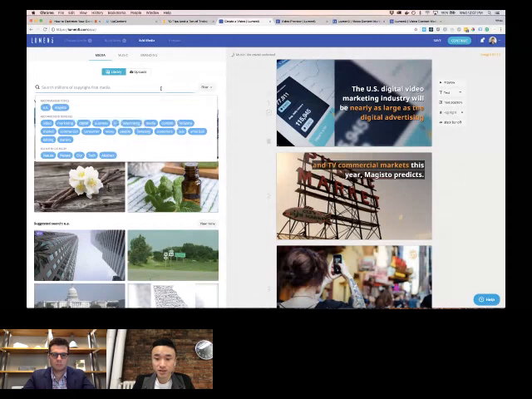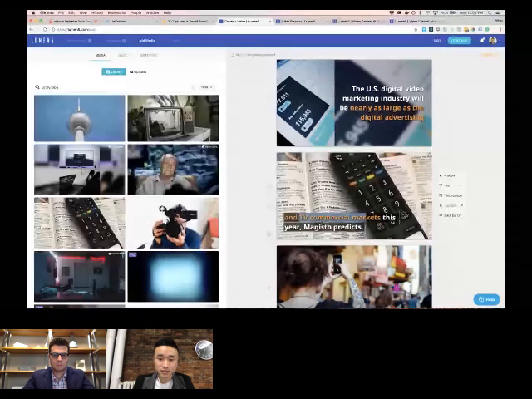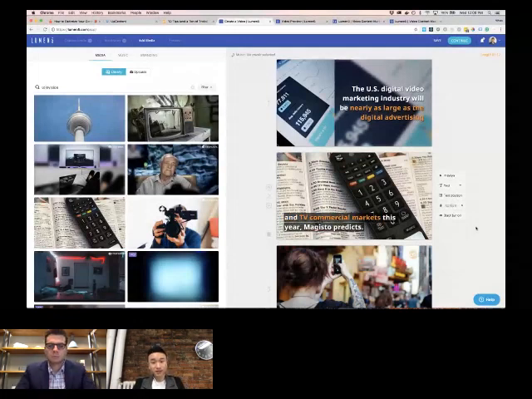I can position the text wherever I want. If I don't like the system recommendation, I can highlight specifically the keywords that I'm looking for. So let's say I don't want the word "and" to be highlighted. I will just hit highlight there. And you'll see that the system actually made an interesting decision here to add a black bar to the text because it detected that the media file you're using is a busy background with a lot of little text in the magazine. So if I use a different image, it might not choose to apply the black bar.